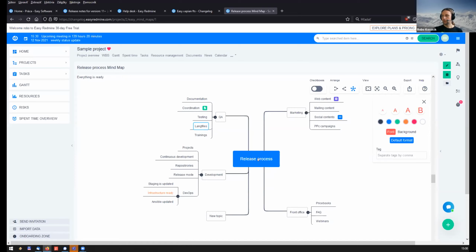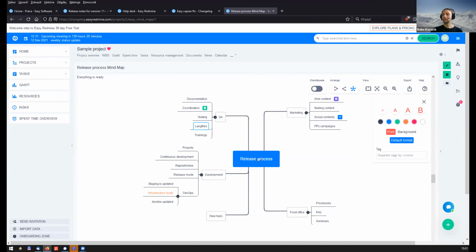Based on the results that you see here, some of them will require specific tasks in this project. Many of them can be part of the same task, for example, so we will create one task for this whole node here.